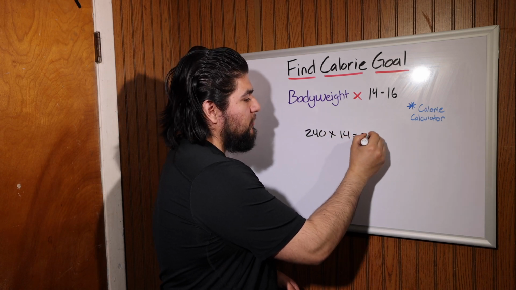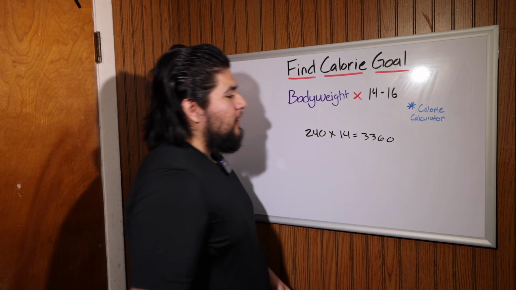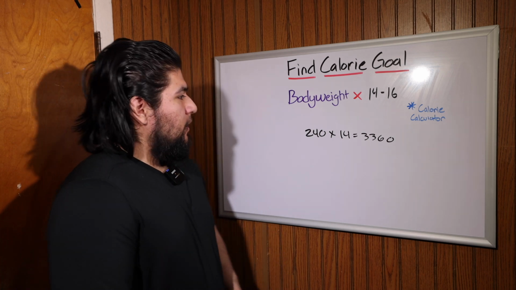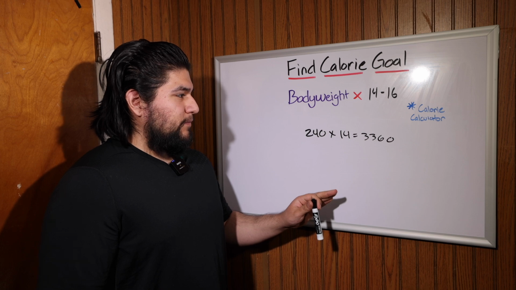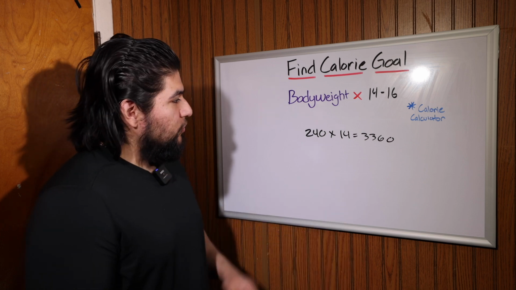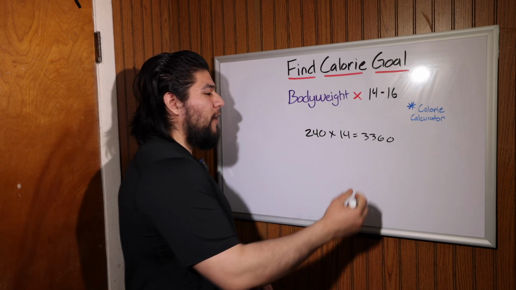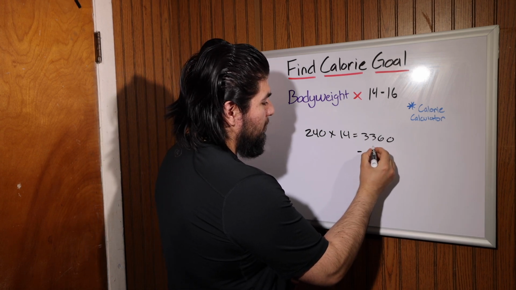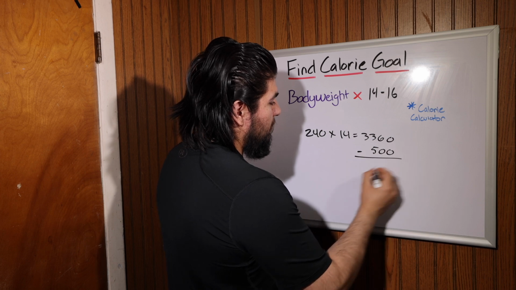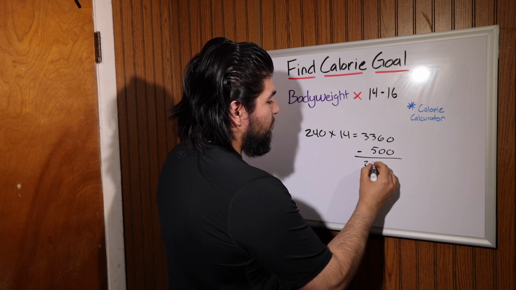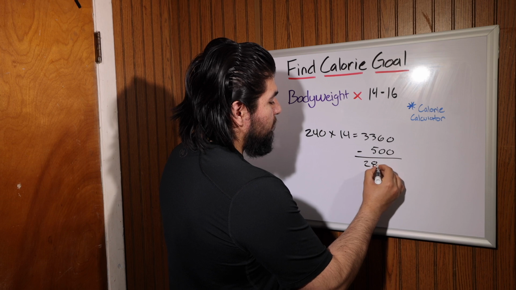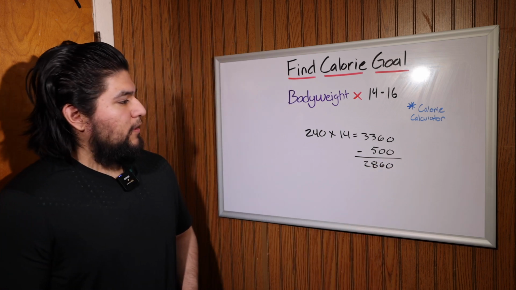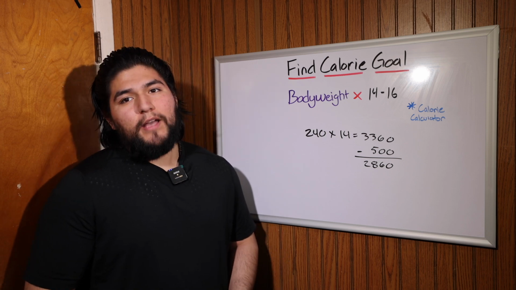That's going to give me 3,360 calories a day just to maintain my body weight of 240. Now, I'm going to cut, so this number is going to change. I will be at a 500 calorie deficit. So that's going to put me at 2,860 calories a day. That will be my goal calories.